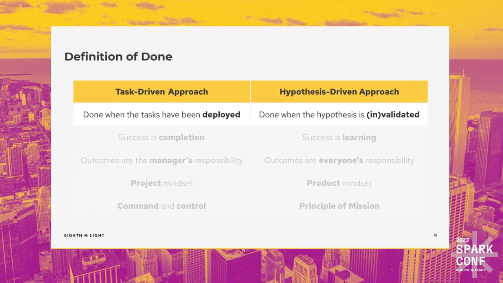On the left, the team is done when the feature is deployed. It's okay, we don't know if we've actually met our goal. We only know that users can comment on a collection, but we don't know if they are. What if no one comments? What if no one uses the feature? On the right, we're done when we've met the criteria of our experiment, meaning that we've either validated it or invalidated it. In this scenario, done is connected to the value added or not added.